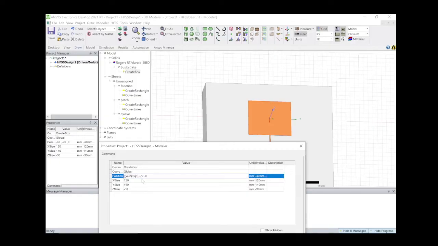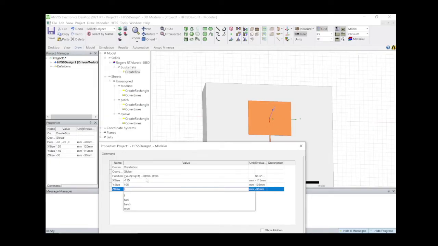LQ plus LF. Now the actual length, since we started from the positive, we need to move to the negative. Do you get it? So we have minus 115, and over here too it will be 105, and you will start from 0 and end at T, that is the height.